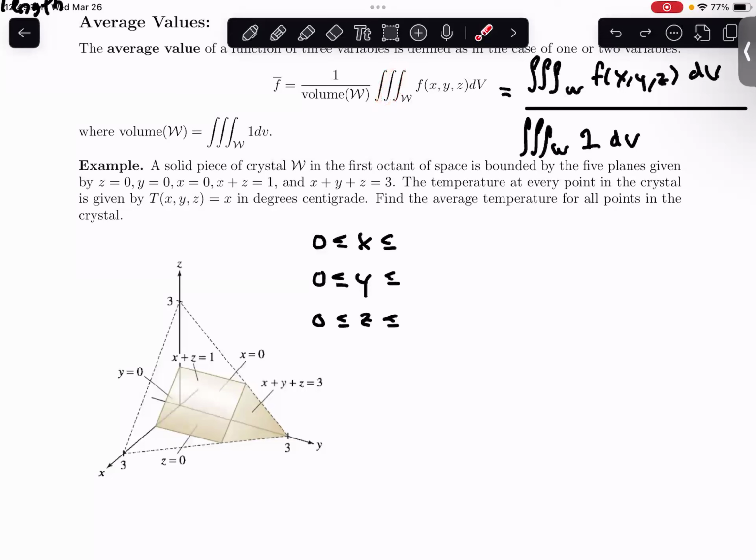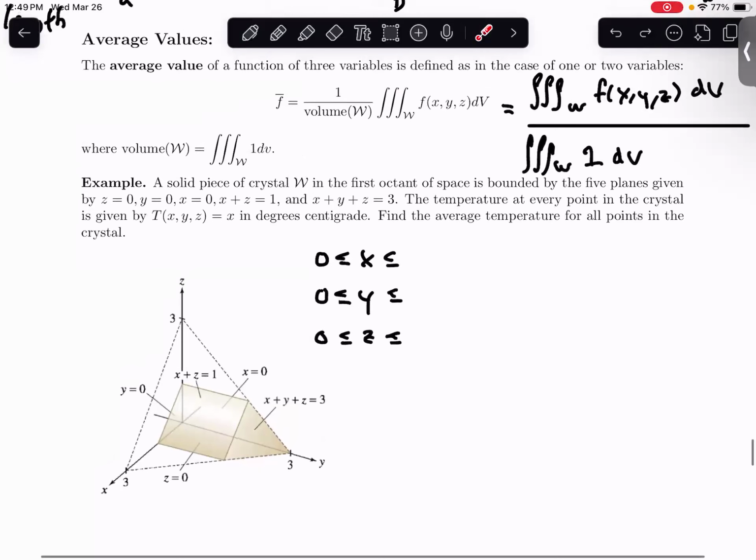And the only way in which we can relate y with x and z is when we have both variables involved, like we have x plus y plus z equals 3. So the thinking is, if we're involving 2 variables in the bound, it's going to correspond to this integral that we have here. For every integral you move leftwards, you lose a variable. So this is 2 variables, this is 1 variable, this is 0 variables. And we only know how to relate y in terms of 2 variables. So let's say y is less than or equal to 3 minus x minus z. I'm just taking this equation and solving for y.